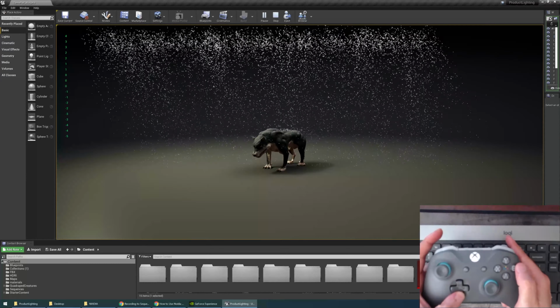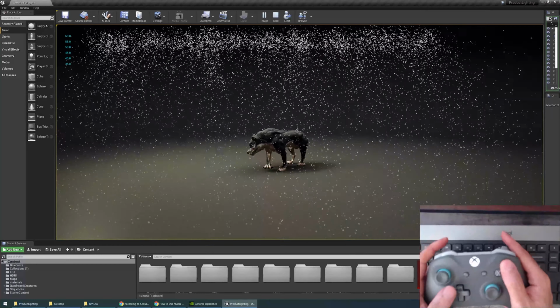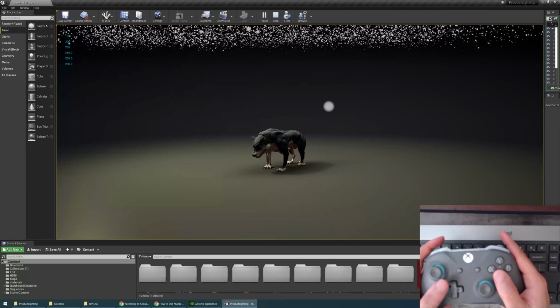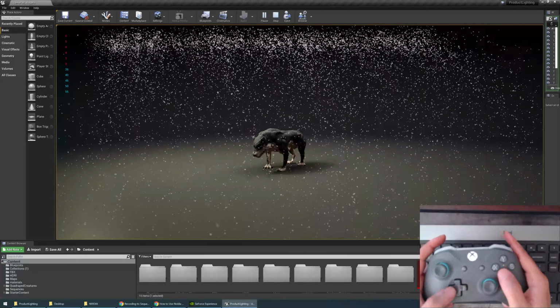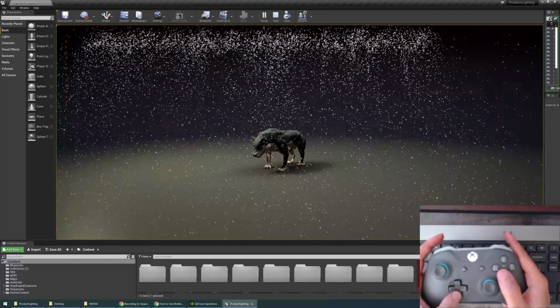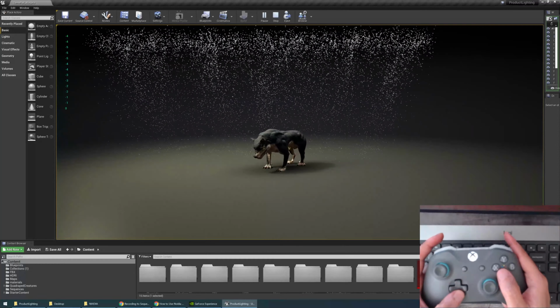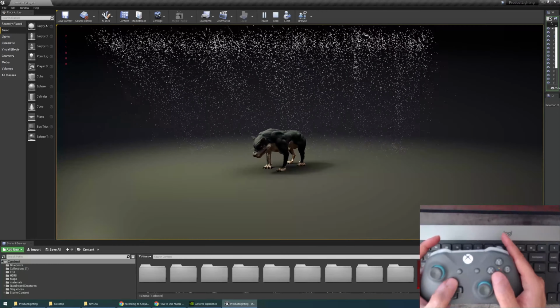I'm going to have the particles spawn through the camera, and then I can increase the speed of the wind. You can see that it's definitely changing the speed. I can bring it down, and I can again control the direction here, and it's very responsive. So I'm happy with the result. And you can see that the particles are also colliding with the geometries here too.